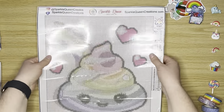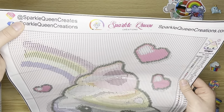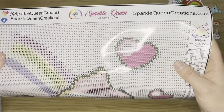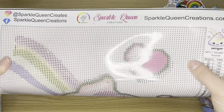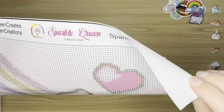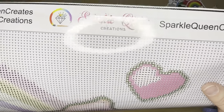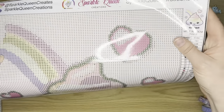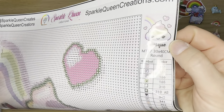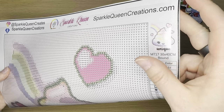So this is from Sparkle Queen Creations, and you can follow her on Insta at Sparkle Queen Creates. As we look here, we're going to take a little tour of the canvas. You can see there's her logo. This is not like that creepy soft felt, but it's still not stiff and hard or anything like that. So Sparkle Queen Creates, and you can see her website, sparklequeencreations.com. Here's the image. You've got the super cute little emoji with Unique at the bottom.